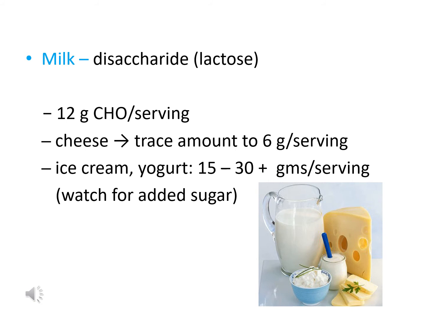Milk and milk products are another source of carbohydrate, primarily in the form of lactose. Most servings of milk — whether it's whole milk, low-fat milk, or skim milk — provide you with about 12 grams of carbohydrate, once again in the form of lactose. Cheese — it really depends. Hard cheeses are going to have a lower amount of carbohydrates, specifically a lower amount of lactose, whereas softer cheeses tend to have a higher amount. Other types of milk products like ice cream and yogurt also depend on the product. You will have the carbohydrate present in the natural form of lactose, but for processed types of foods like ice cream and yogurt, you can have additional sugar added — so there can be a huge variance in the total amount of carbohydrate.